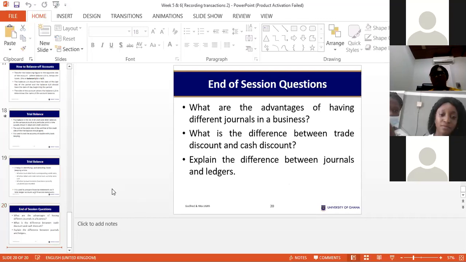Any question? If there is no question, then we'll have to pull out our questions again, and then we would complete that question. And then we'll send you question set three, where there will be a lot of questions involving the ledgers, and you'd have to enter them into the ledgers, okay? There are sometimes that you can do the ledgers without the journals because the ledgers have double entries. So you can do journals, you can do ledgers and pull out your trial balance, okay? When you have information. Any question for me?